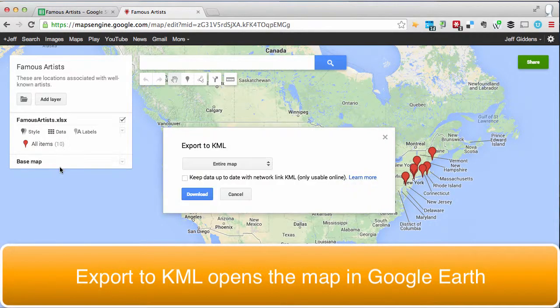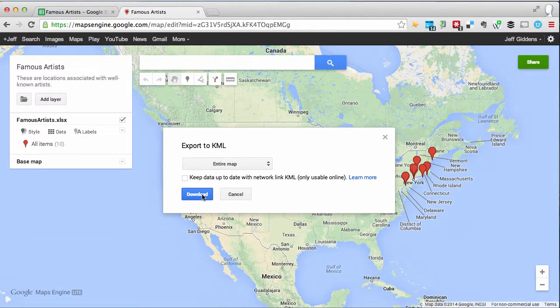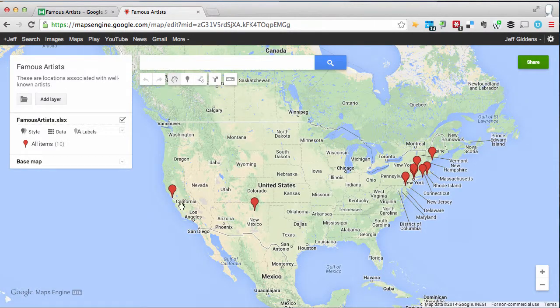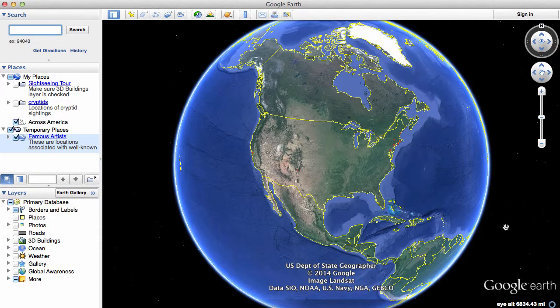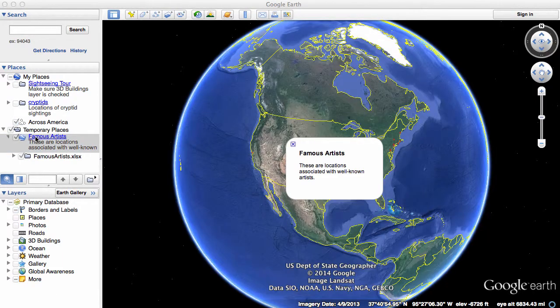The KML file will make this map work on Google Earth. So I'm going to say let's download that, and it's going to download it to my computer. I could download it to a jump drive, but if I open this up on Google Earth, I can see this map dynamically, and I think I'll go give that a whirl and see if I can do that. So after Google Earth starts up, I have places associated with famous artists. And if I go take a look at those famous artist places, it will zoom in and it'll say, first of all, this is what it's all about.